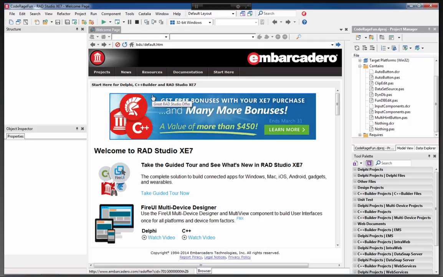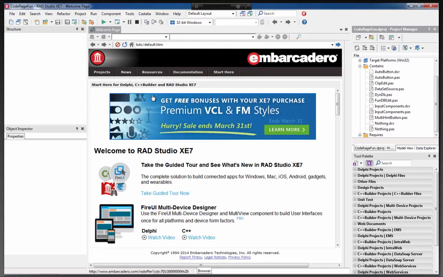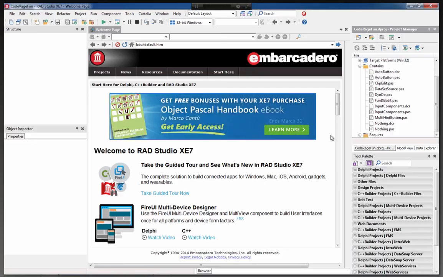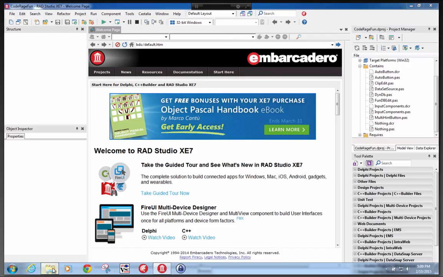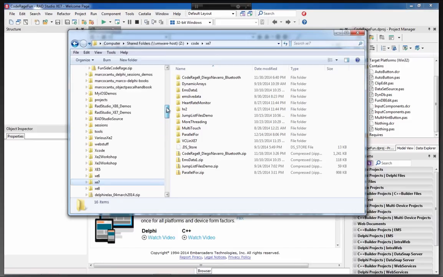Yeah, we're going to spend a little time going through some of these rather nonsense demos and trying to figure out some of the techniques related with component writing or writing plugins to the IDE. This is a presentation I've done many times. There's not much new material, but it's just a roundup of things that you can do with Delphi. Well, actually, with any development tools in the Windows world.